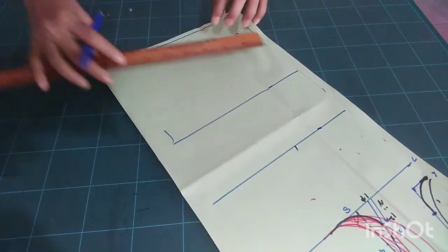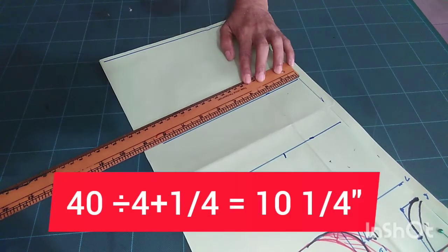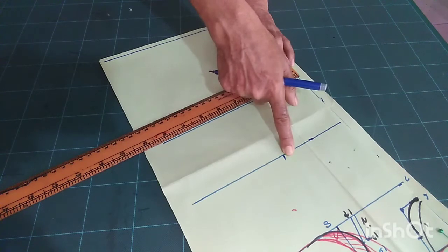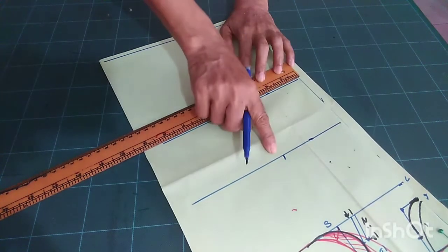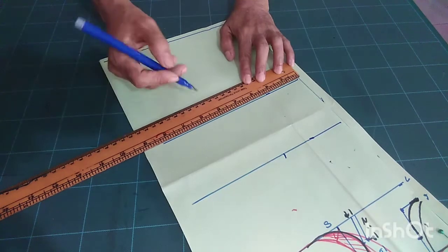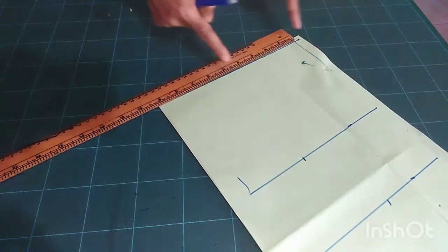Okay, for hip measurement, 40 inches divided by 4 is equal to 10 inches. You should add a quarter inch because we added a quarter inch here. You do the same for the hip line. Then 14 inches divided by 4 and add a quarter inch, 10 and a quarter inch. Your hem width is also the same measurement.